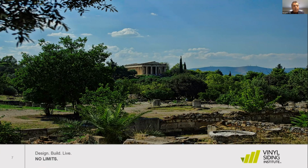But I bring this up because if we look carefully, we find that even the stone architecture was in fact an imitation of wood. Incidentally, this Temple of Hephaestus, I mentioned that Hephaestus was the father of Daedalus. Daedalus was the first architect, a mythological architect. He was supposed to be a very skilled architect and craftsman and artist, and he became the symbol of wisdom and knowledge. He designed the labyrinth of Crete that hid the Minotaur, and he was the father of Icarus, who was also a designer, but did not heed his dad's advice to steer clear of the sun with his wings, with the wax sticking the feathers on the frame.